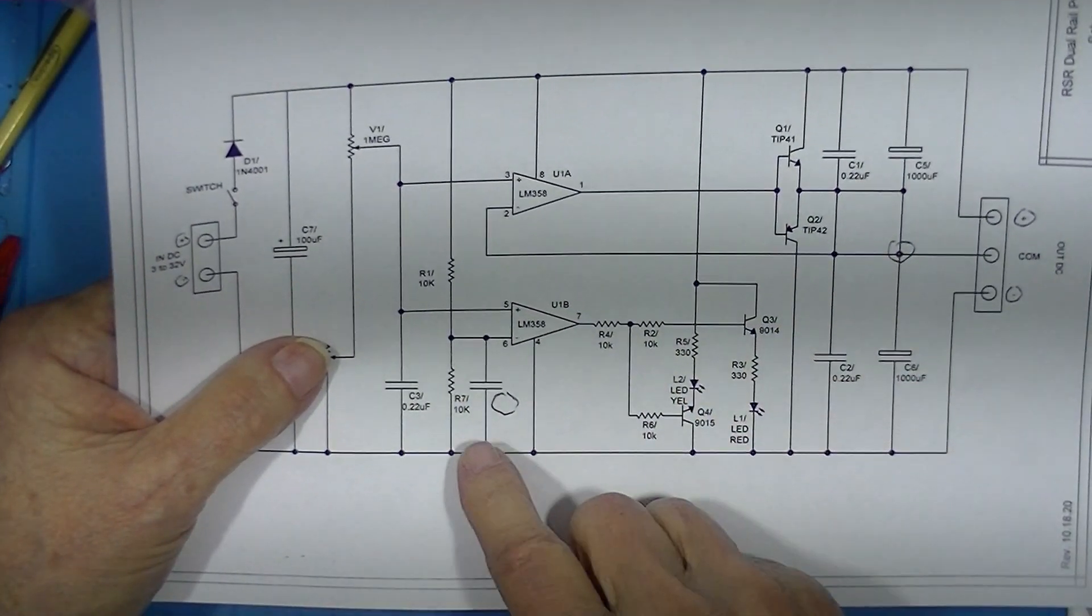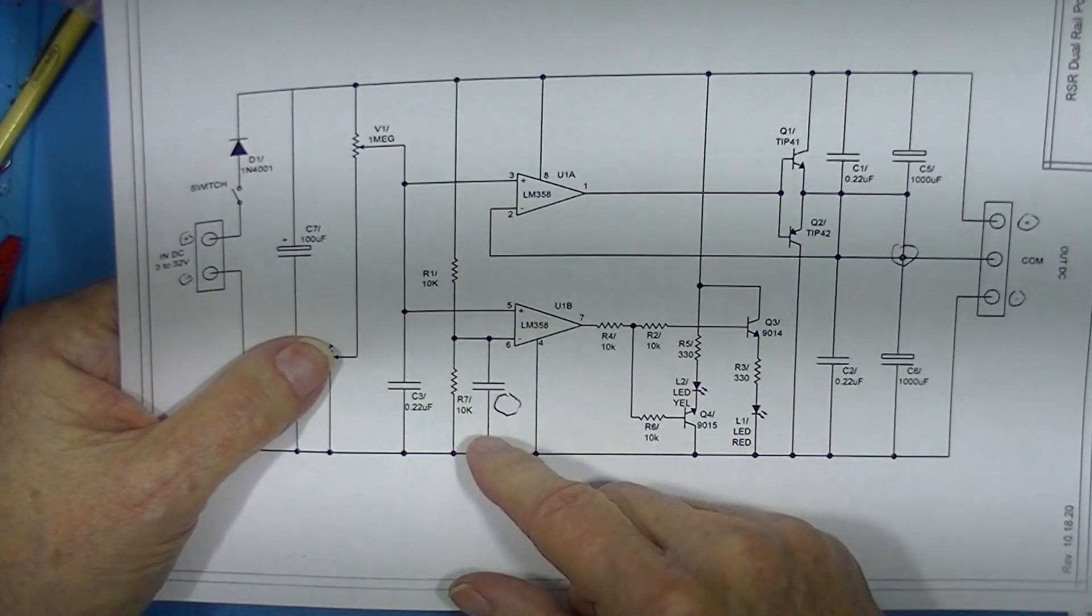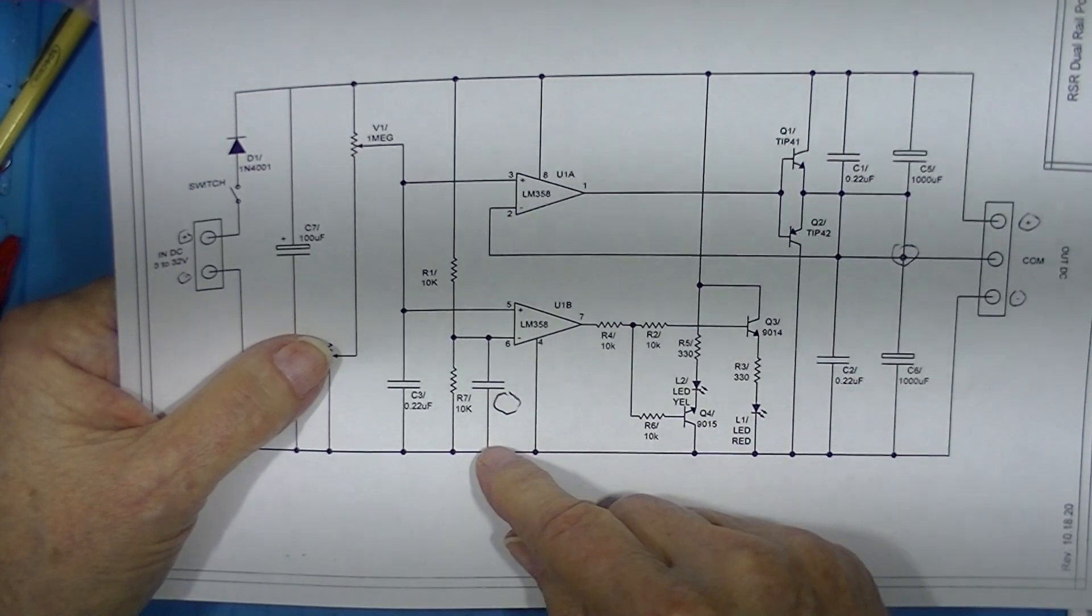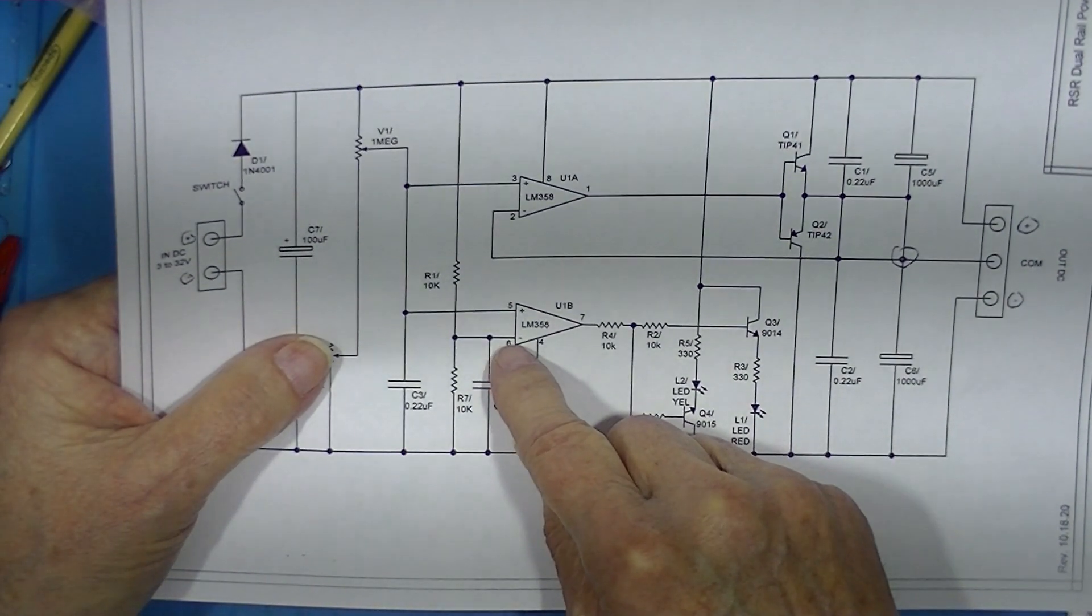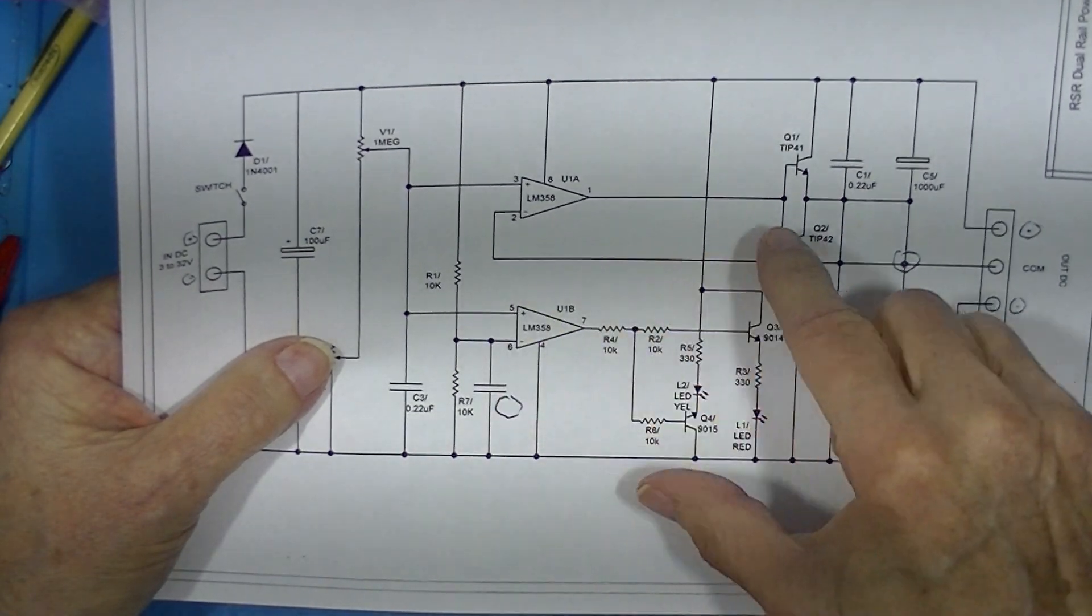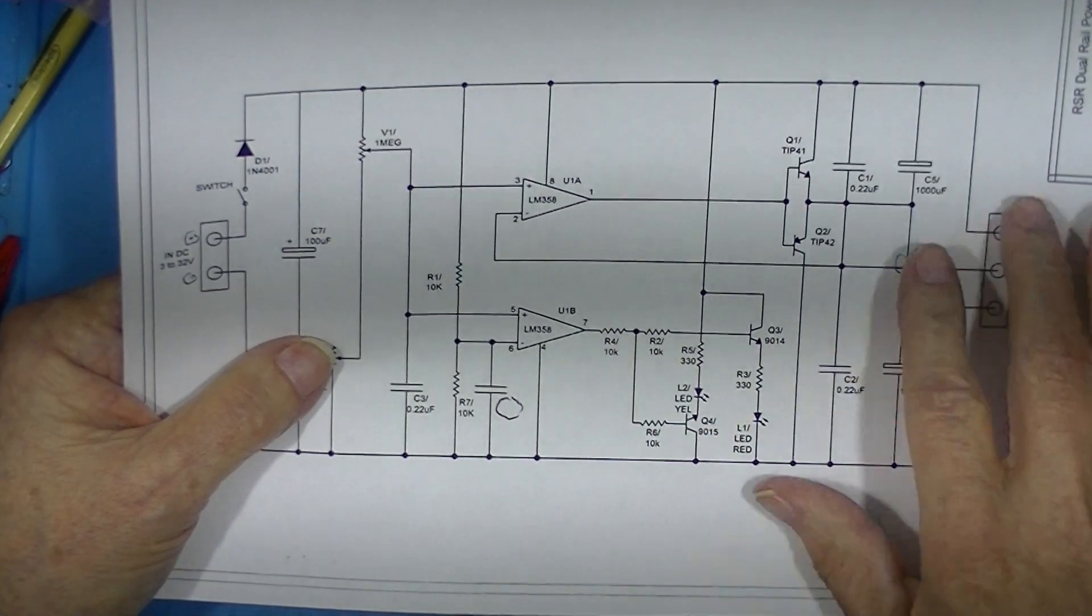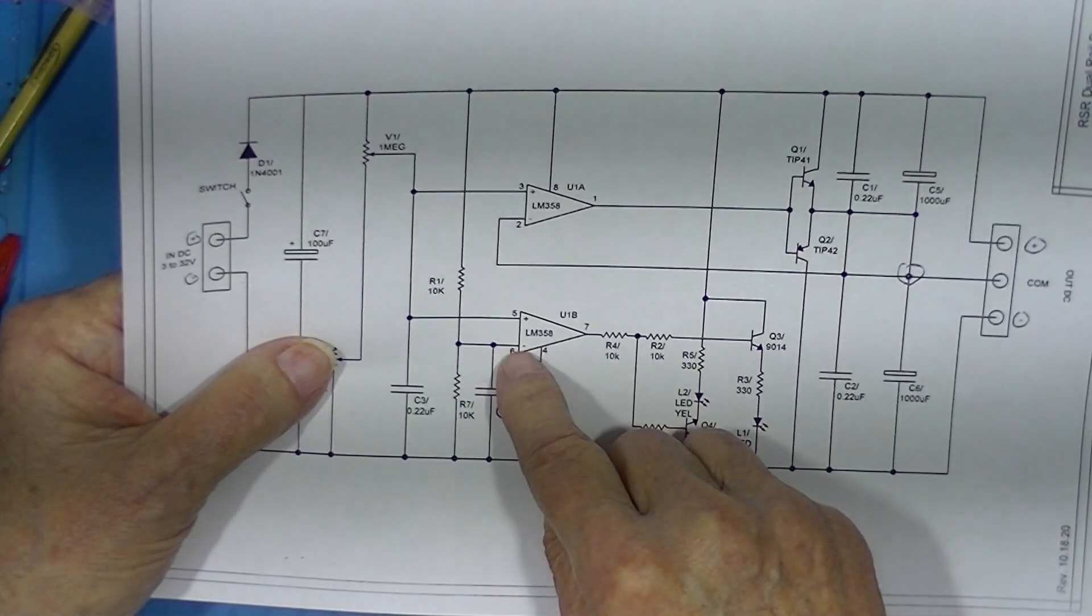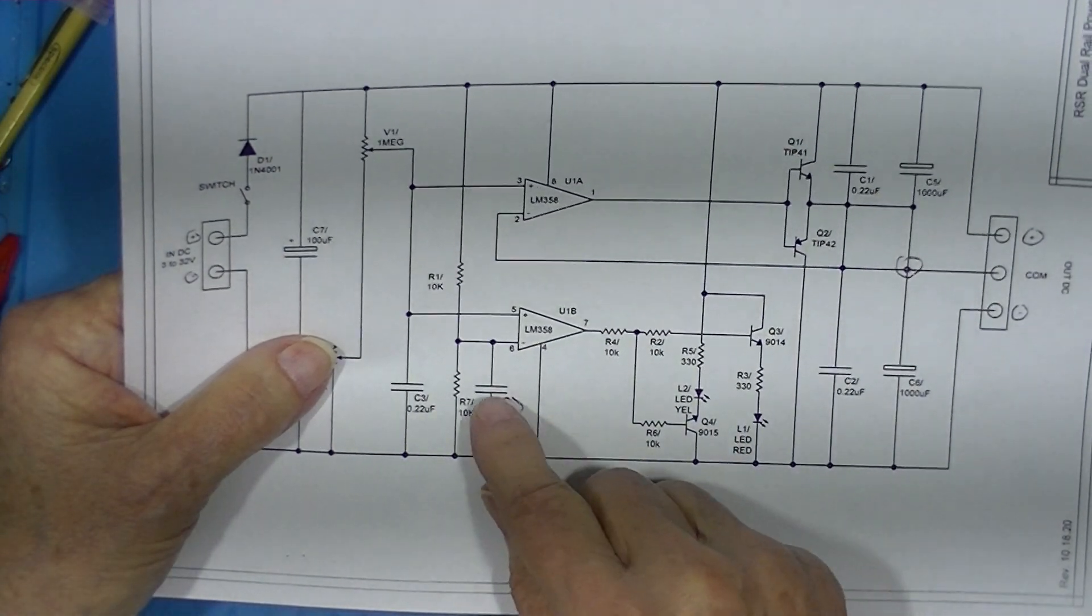We'll get to this later. What I want to say is, this is, depending on the accuracy of these resistors, or they could be selected for identical readings rather than identical advertised color codes. If these are truly matched, the voltage here will be half of this. If this circuit's working, the voltage here will be half of this. What I want to do is power this thing up, no load, no operational amplifier, and adjust the difference between these two voltages to be zero. Now I'm assuming that this voltage divider is correct, but for initial startup I think we'll be fine.